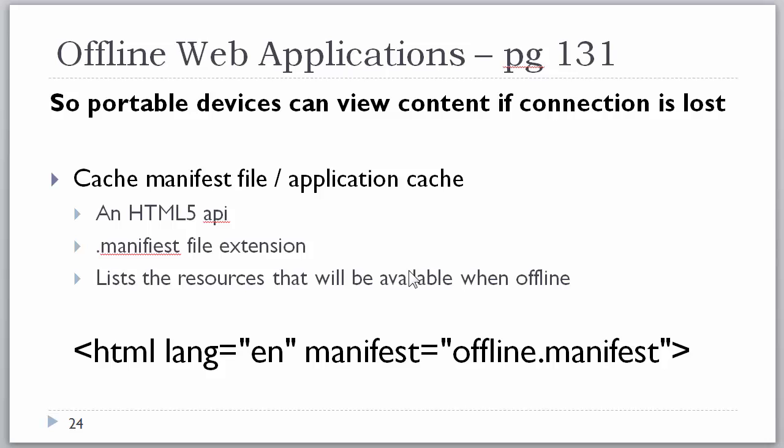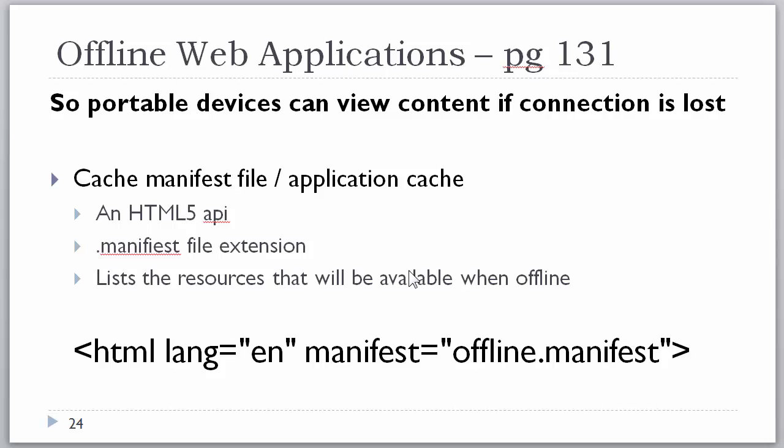And if the connection is lost, we can use the browser cache to persist that connection, so to speak, with our files. All right, this is called the cache manifest file. You might hear it referred to as the manifest file. It's technically also what is called application cache. All right, so it's all pretty much the same thing. And what that allows us to do is to have this nice large cache in our browser. And this is technically an HTML5 API.